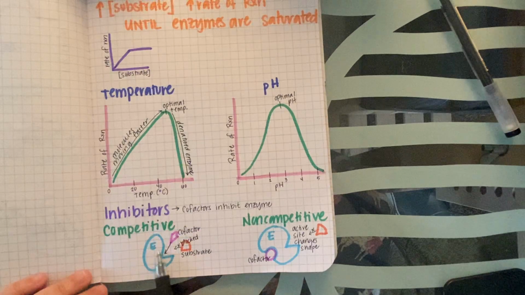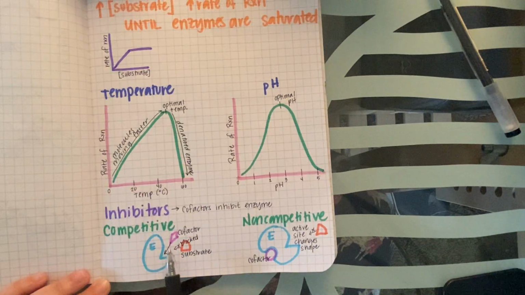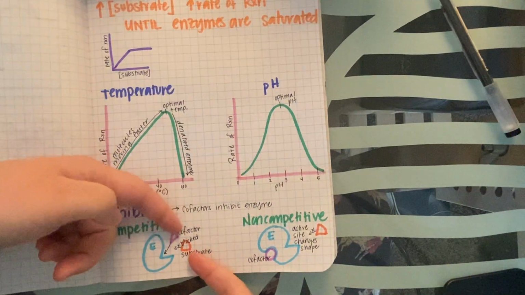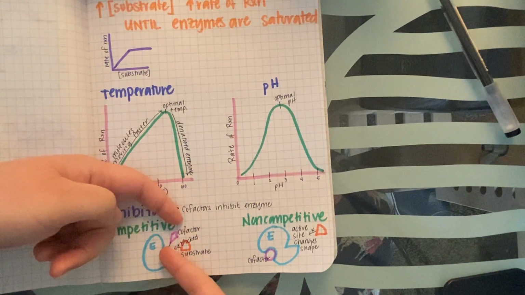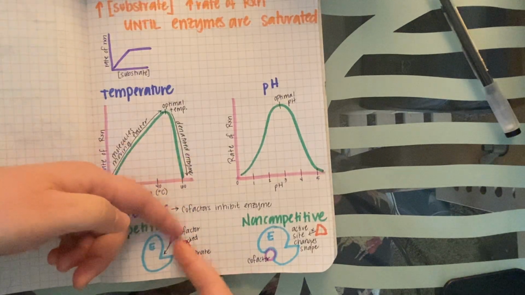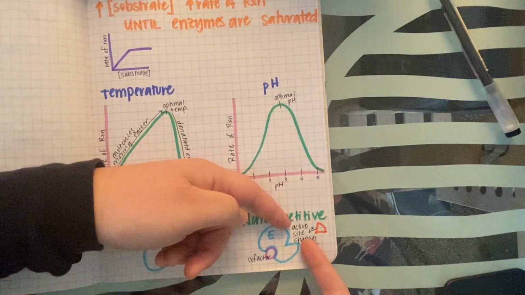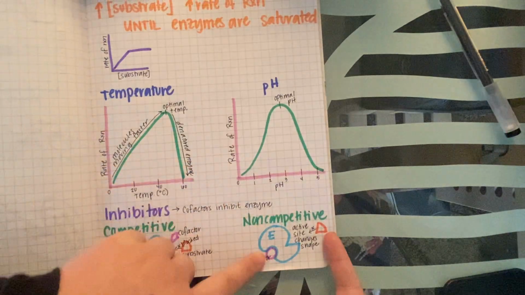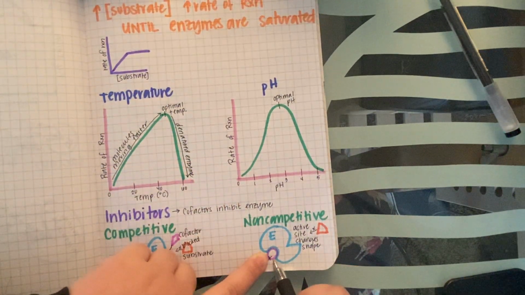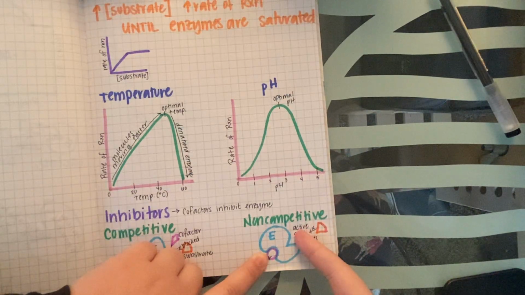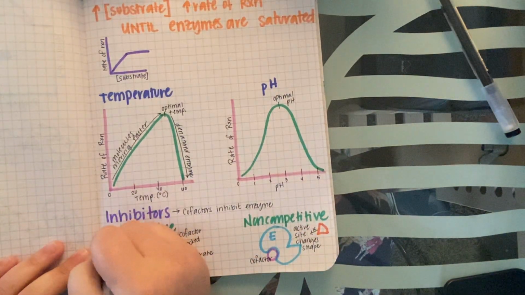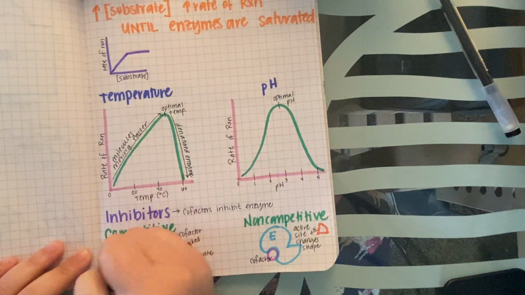Competitive inhibition can be reversed because they're competing for the same site. The substrate can actually dislodge cofactors. They're going for the same place. So if there's a cofactor here and a substrate comes to bind, it can dislodge the cofactor, and then it can bind, and then the chemical reaction will run. That can't happen here because your cofactor is binding to a whole different spot. So the substrate's never going to interact over here to dislodge because it's always just trying to bond right here. So these ones on competitive, they can actually be reversed.